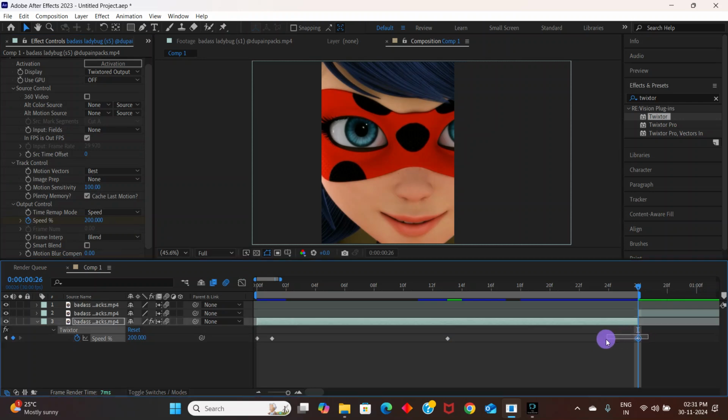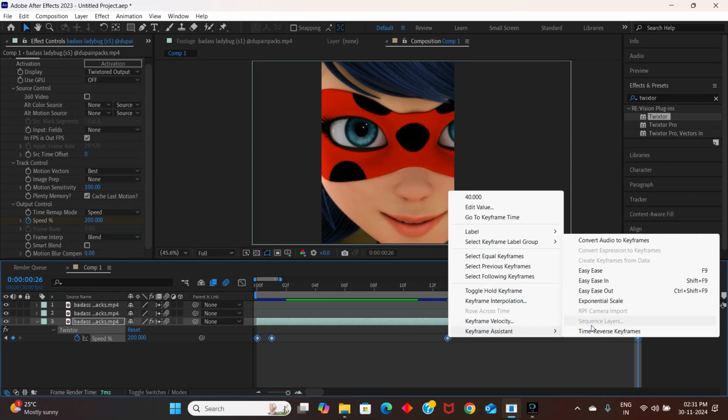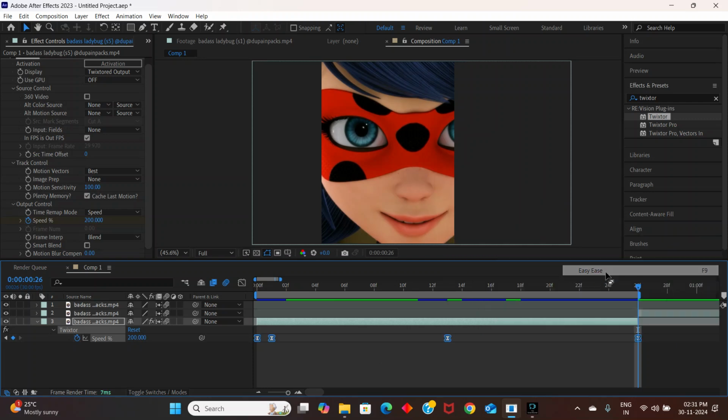So basically we have these three keyframes. Select them, right click on a keyframe, go to keyframe assistant and select easy ease. But there is a shortcut for it. Just select these keyframes and press F9 on your keyboard so it will easy ease them.